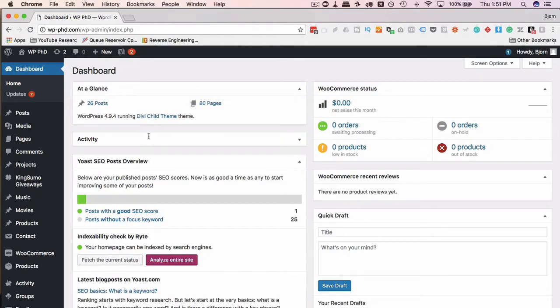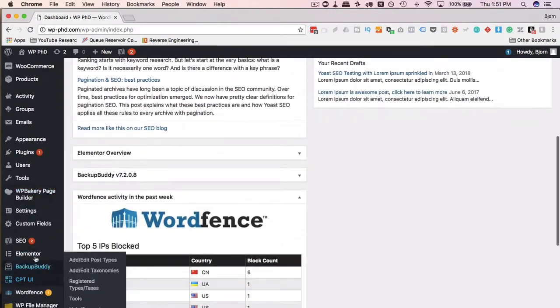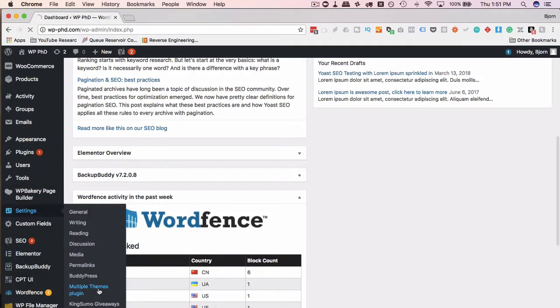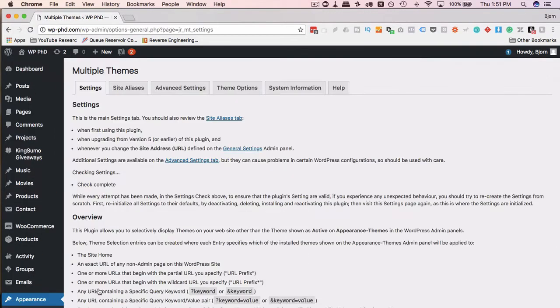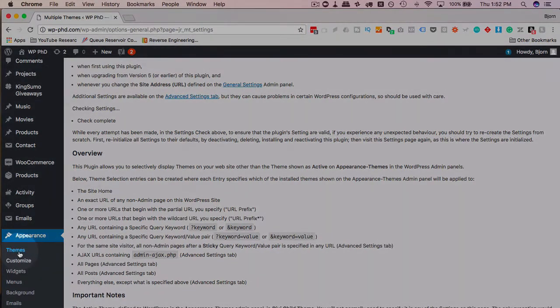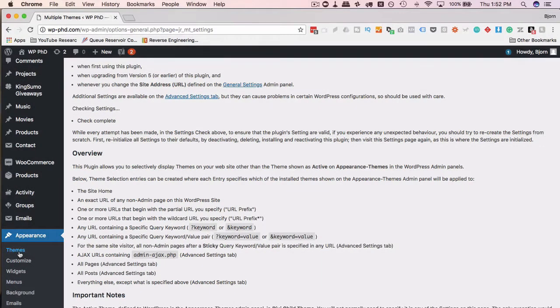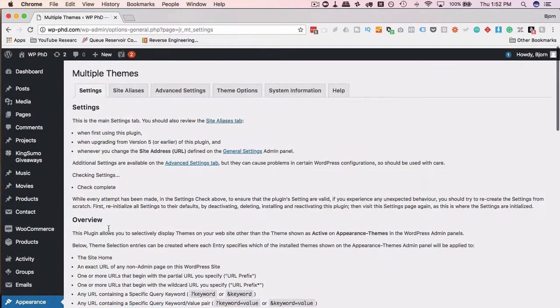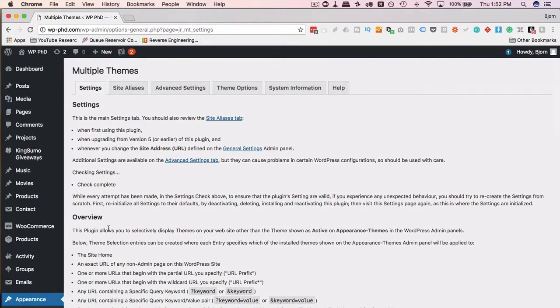So in the previous video, we set up all our rules under Settings and then Multiple Themes plugin. And the way it works in a nutshell is you set up rules on this page right here. When you scroll down, watch the other video for a step-by-step walkthrough of how to do this. But essentially it boils down to you have an active theme. If we go to Appearance and then Themes right now, there is a theme that's active, and then we're showing other themes based on certain rules. And the trick becomes, how do we edit those other themes?